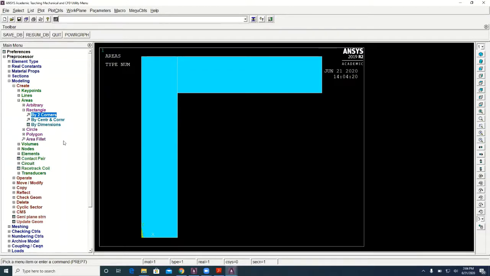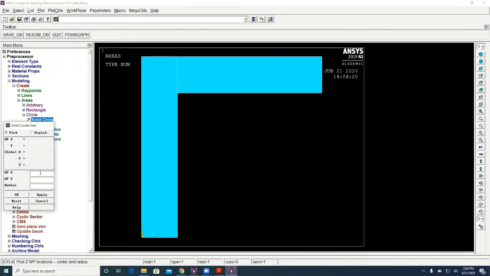Let's create those two circles. So open circle, solid circle. The bottom one is located at x coordinate of 0.025 and y coordinate of 0 with the radius of 0.025.